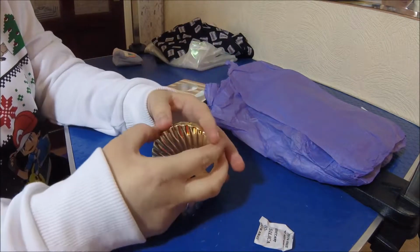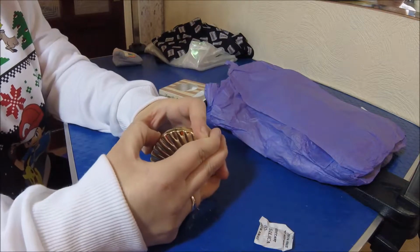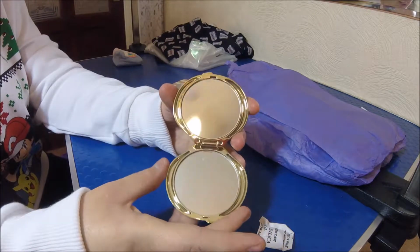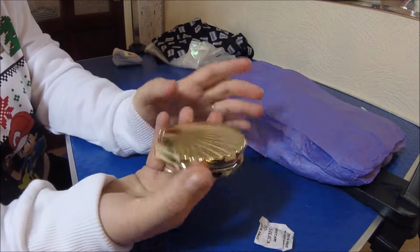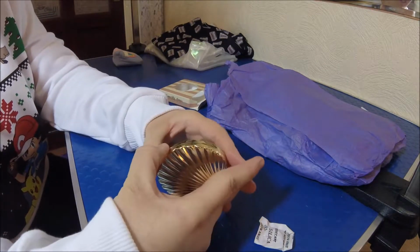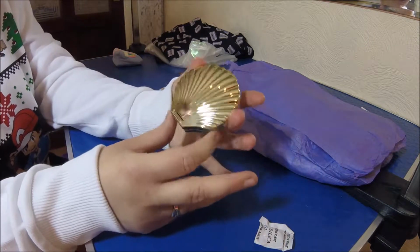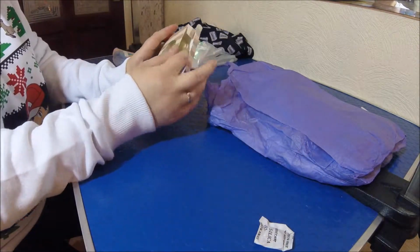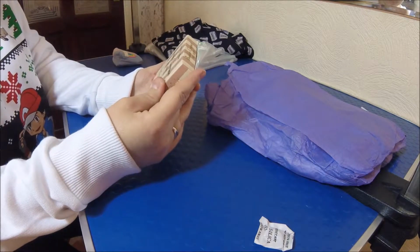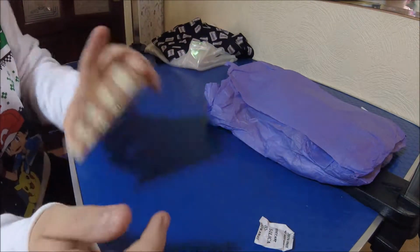Right, let's just give that a polish. So we've got a nice... it's my phone. Oh god, can't open it again. Okay, so we've got a mirror compact there. Always handy to have. If you can get into it, it's very, very stiff. Oh, okay, it's loosening with each use. That is gorgeous, I like that. There you go, let's put it back in its box, because I'm OCD like that. That is by Gementry Jones of London. Ooh, very nice.